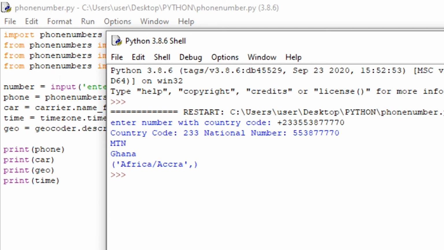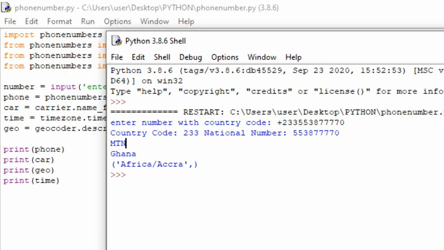The time zone is where the number is actually located, which is Africa and Accra to be precise. And then the geo is the country the number is in. So this is the geo, which is the country, and this is the time zone, Africa, Accra to be precise, and the carrier name of the number is MTN.